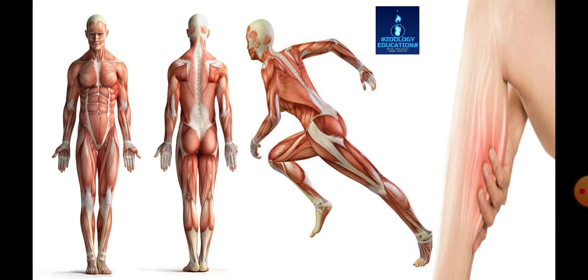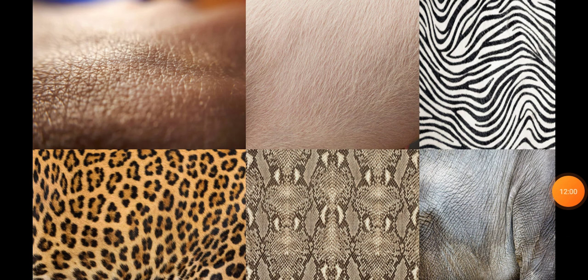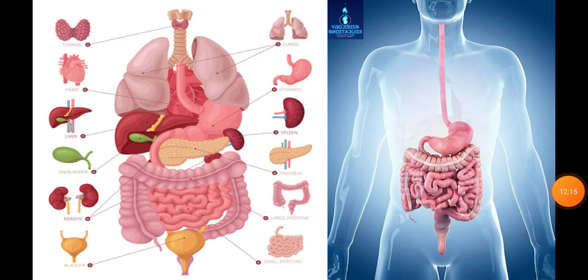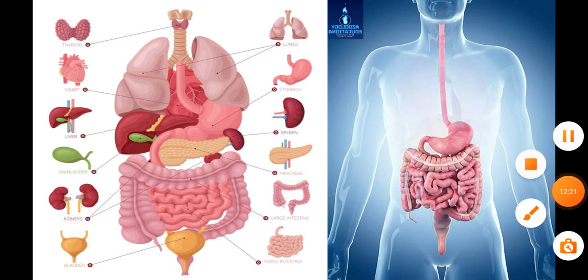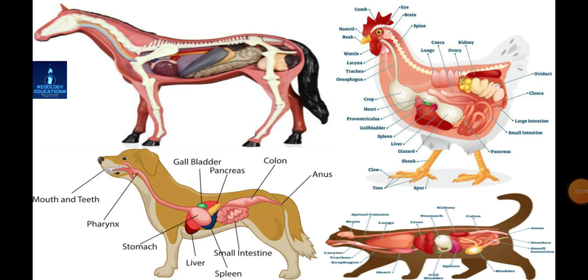This is the integumentary system, showing human skin, then zebra, tiger, snake, and elephant. This is the digestive system of a human, through which food is digested in bolus form. Different animals show different patterns of digestive system. Pause the video and draw the digestive system of each animal, because in your exam, not just written work makes your copy beautiful — in different subjects, you need to draw different diagrams according to the content.